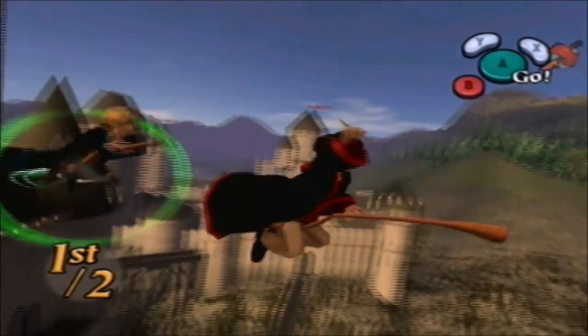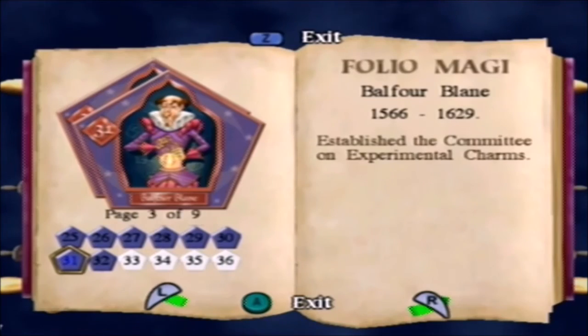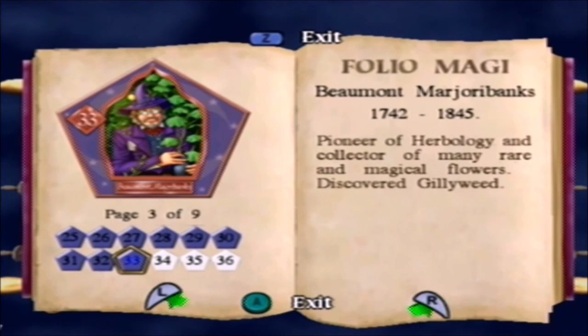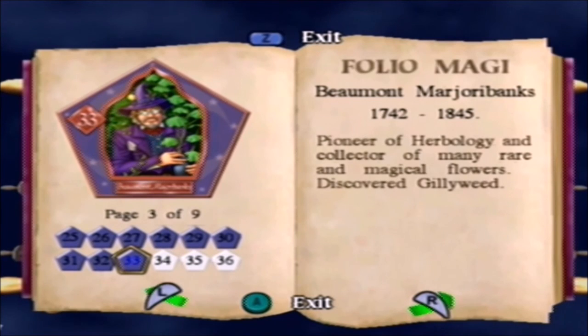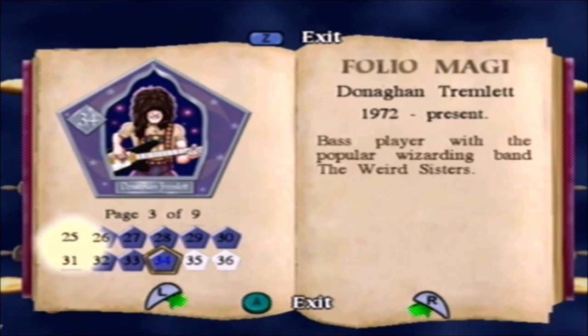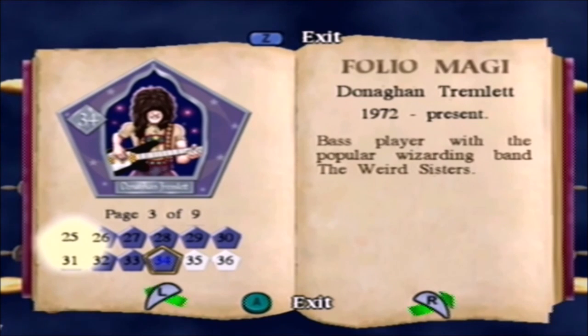Alright, for Wizard Racing, we get three cards once more. Number 31, Balfour Blaine. We get a dupe of Balfour Blaine. Number 33, Beaumont Marjorie Banks. Marjorie Banks, pioneer of herbology and collector of many rare and magical flowers, discovered gillyweed. Number 34, Donahan Tremlett. And Donahan Tremlett, bass player with the popular wizarding band, the Weird Sisters.